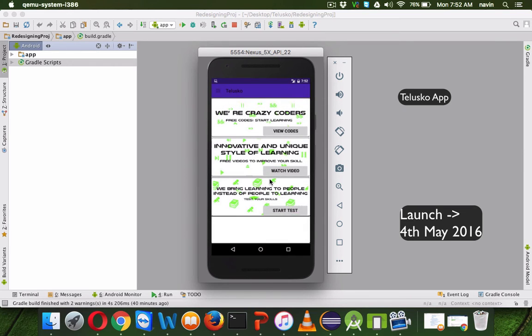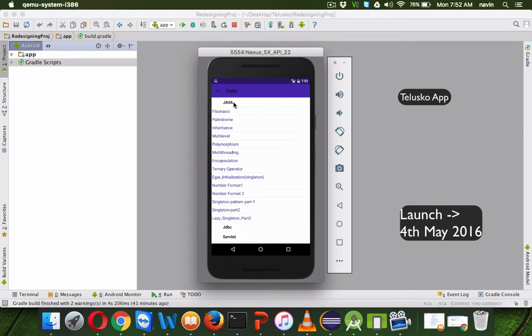Then let's say if you are watching a video, you also want to see the code, you can just click on view codes. And if you want to see the Java code, you can click on Java. And all this detail is coming from the server. Okay, so what we have done, all the processing will be done on the server, and the data will be viewed on the Android device, right?